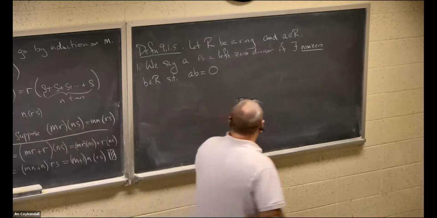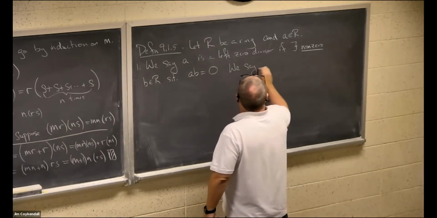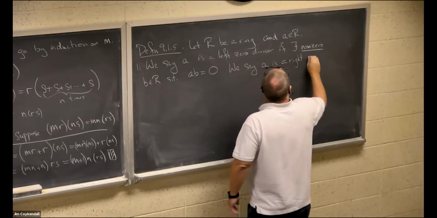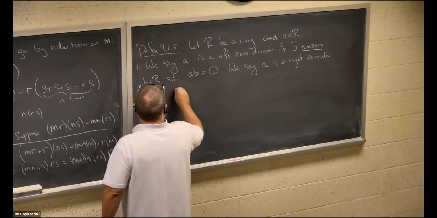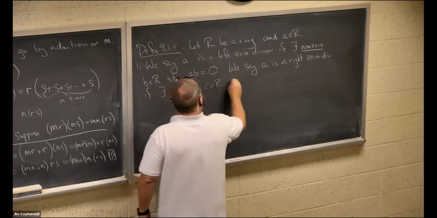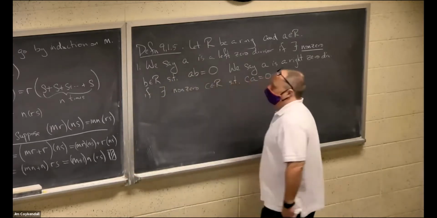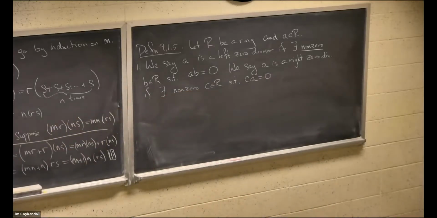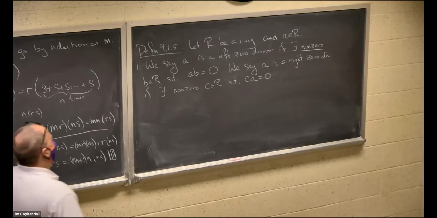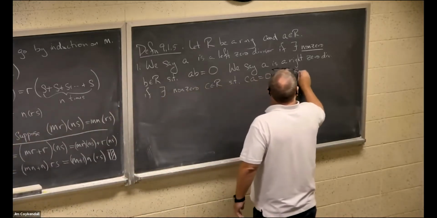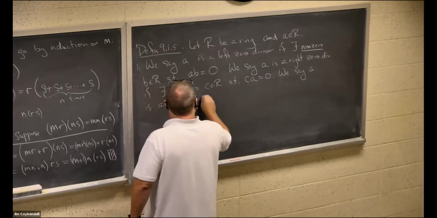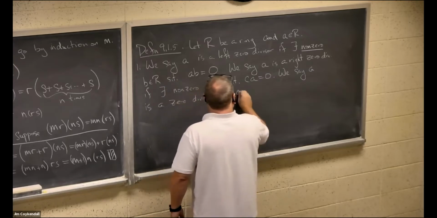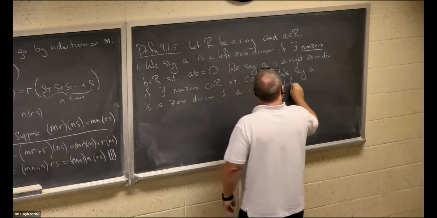Well, think about that for a moment, because I'm going to do some examples. You say a is a right zero divisor if there exists non-zero c in r such that ca equals zero. So if I can get something on the right by a and make it zero, something that's not zero, then it's called right zero. Finally, we say a is a zero divisor if a is both the left and right.